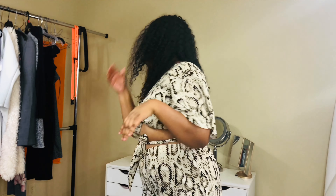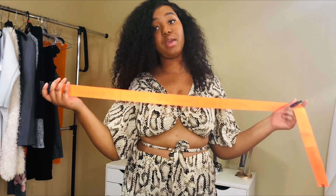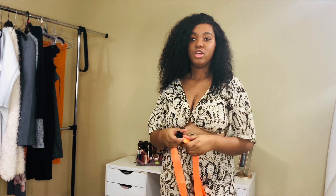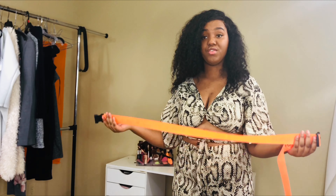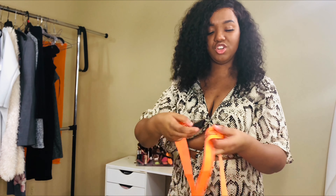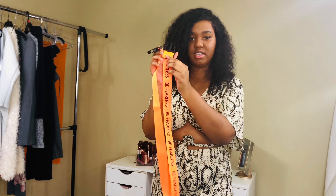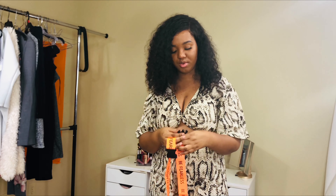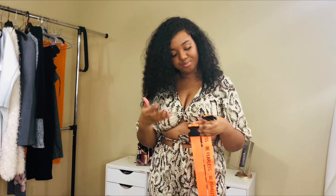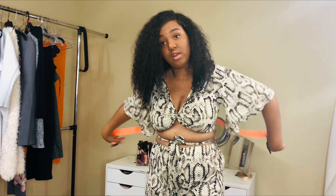The first Shein item is this white crop top turtleneck. I got it in a size large. It has ruffles around the neck, around the arms, and at the bottom as well. It's very comfortable — it kind of gives you a sweater-looking feel but it's thin, so you won't get overly hot in it. I would dress this up with a leather jacket and some high-waisted jeans or a high-waisted skirt. This is probably one of my favorite purchases from Shein.